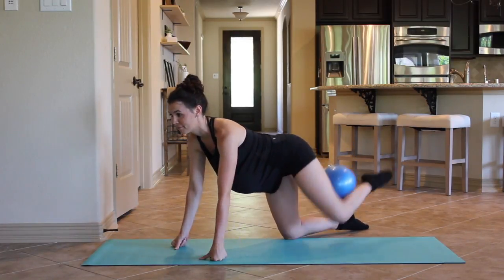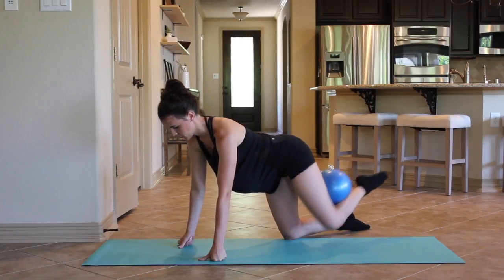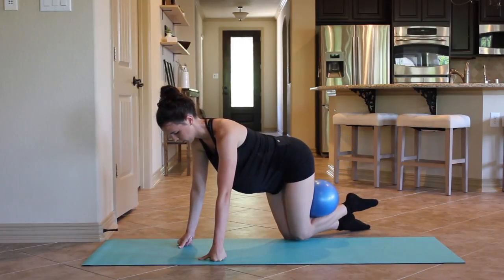Nice job, you guys. Now you don't have to lift your knee too much. It's kind of like we did with our kicks in the cardio section. You can take it as high or as low as you need to. We all have different flexibility levels, different fitness levels.